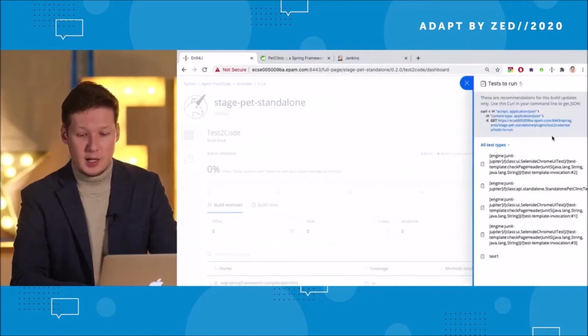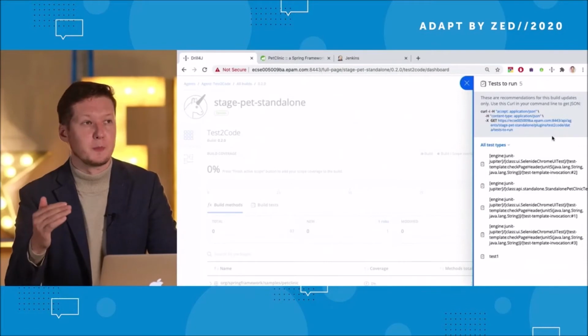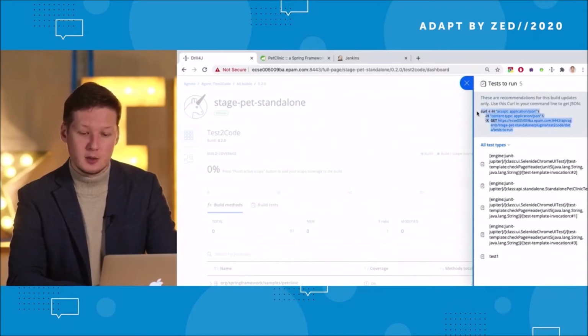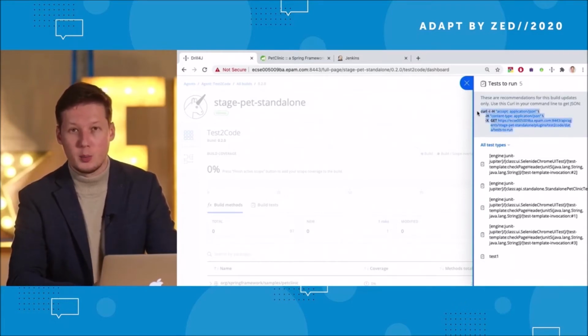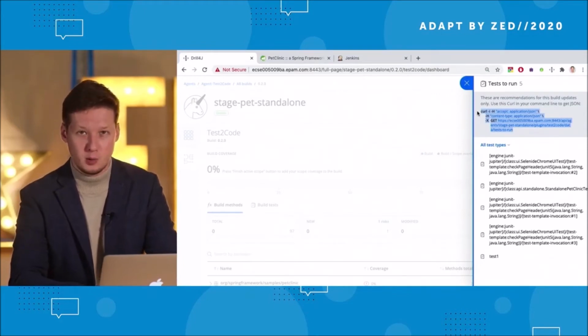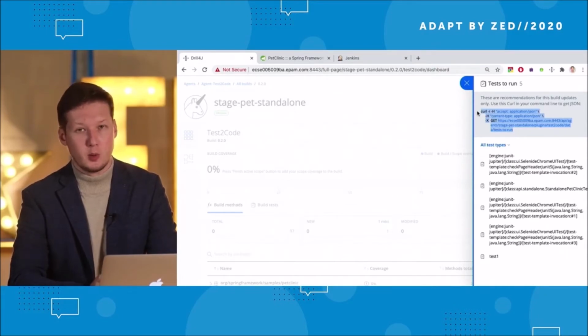We also have proposals, or suggestions, of the tests which should be executed within your pipeline, and you can easily integrate it with your Jenkins job or with the testing pipeline, no matter which CI you use there. You can copy this CURL request in order to receive the JSON standard response, and use it within the testing framework just to execute the proper set of the test cases.